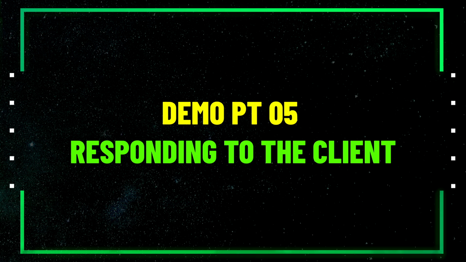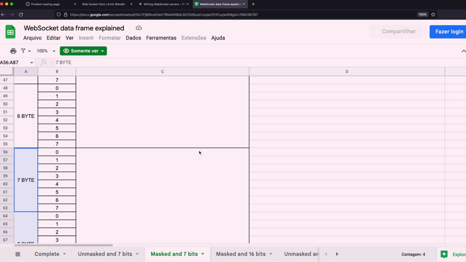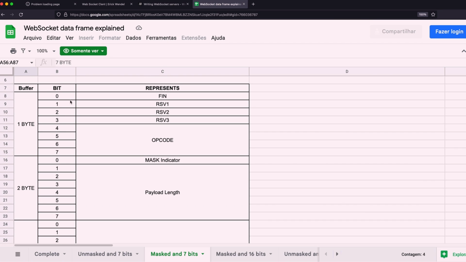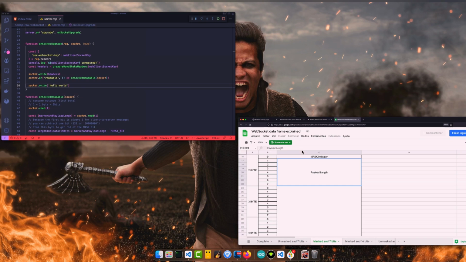Let's see it in practice. Okay, going back to our spreadsheet, we are working with 7 bits right now, okay? So we must create a buffer with the same idea. So the first byte should contain the opcode, the second byte the mask indicator, the payload length, and so on. Okay, so how do we do that?